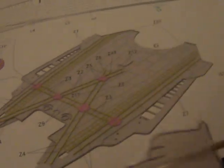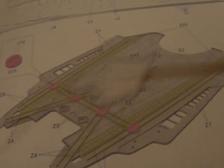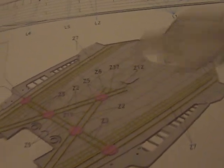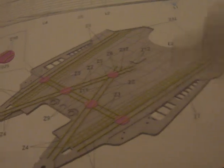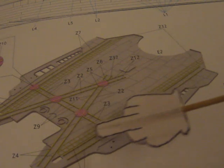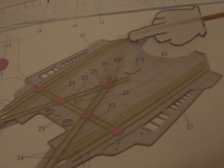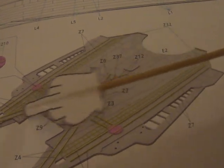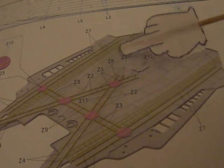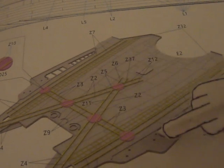you see this tread plate? There is this tread plate on each side of the deck, which is part number Z32, and those are brass strips because there was a strip of linoleum, like dark brown linoleum, that ran here and ran here, and that was mounted down with these brass strips. So I'm going to leave these two pieces in their natural brass state, maybe shine them up a little bit, put a little bit of clear coat on them to keep them shiny.